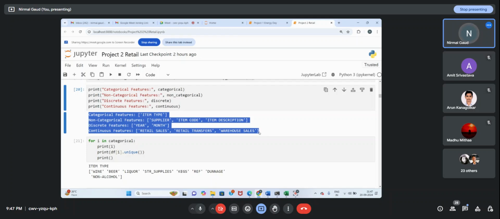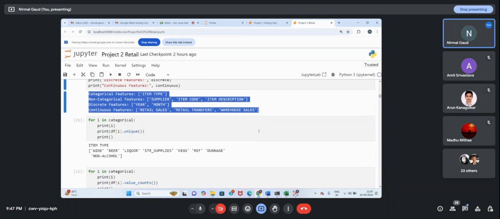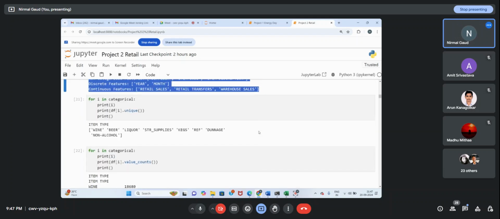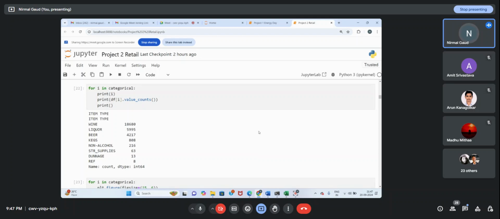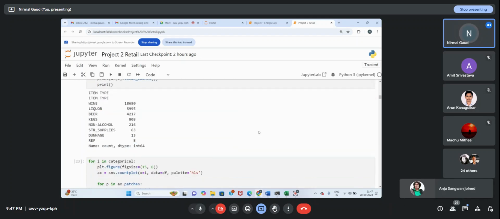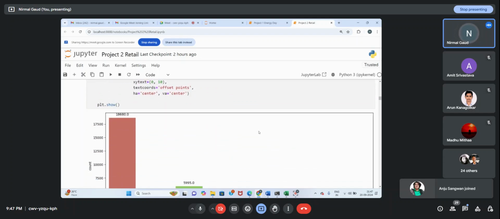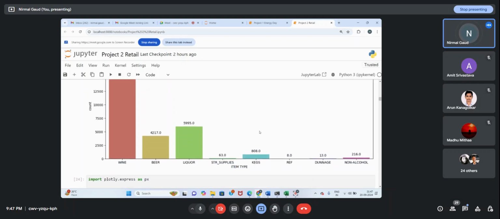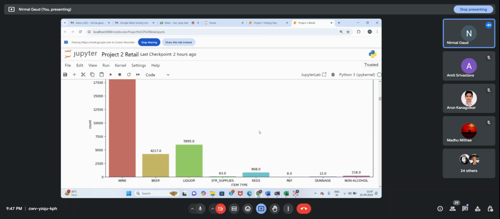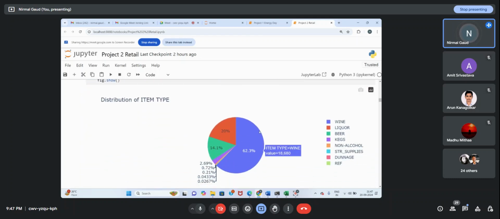In univariate analysis, for categorical and discrete features, I first print the unique value counts for the values present, and then I make a count plot. That means counting each and every value present in these features, annotating them in the count plot. Along with that, I make the pie plot. If you are new and learning, just remember to classify your data into different types, and for every type you have to do the analysis. This is the visualization we are doing right now.